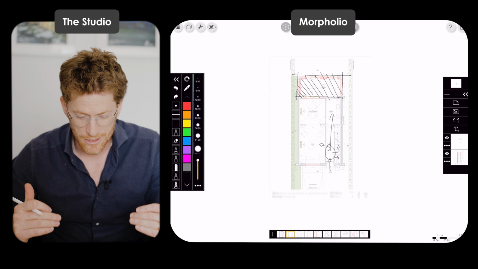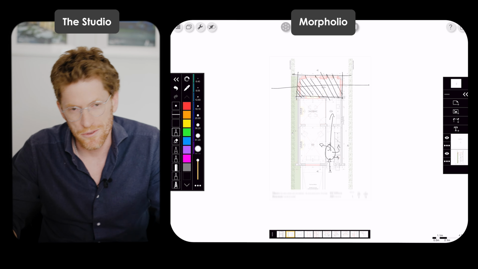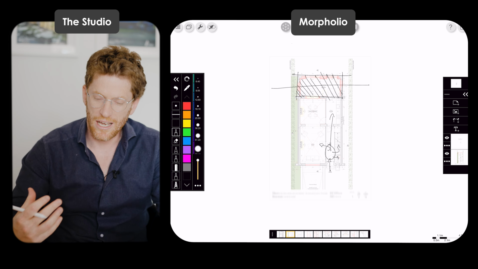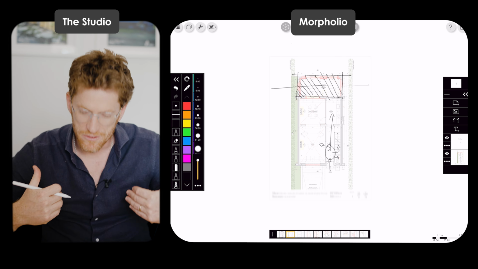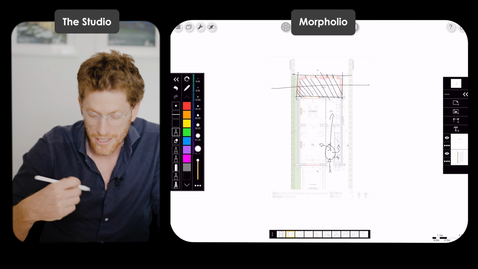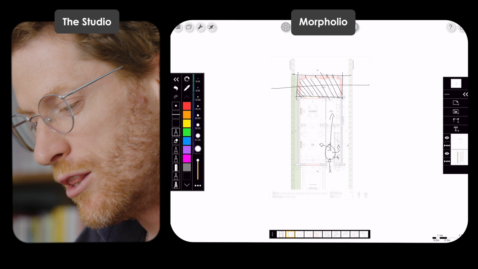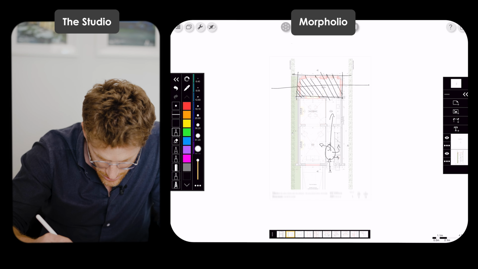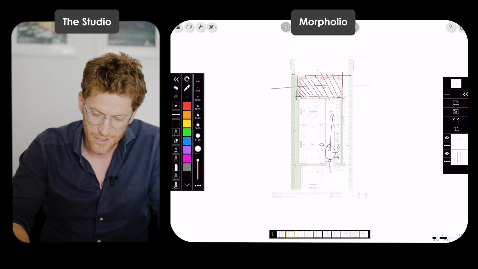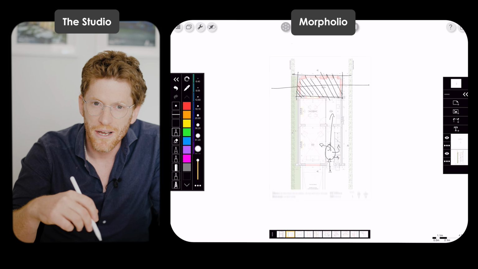So instead of working as a buffer space between inside and out, it's actually working as a barrier between the two. And I love buffer spaces because I think they extend the sensation of indoors into outdoors and vice versa. But in this case, this is just not working. And my clients are now using this space as a storage or laundry area, which you can see is quite problematic because here is their garden, and their garden is a beautiful one with a great orientation towards the south. So this is something we're going to have to address. Let me walk you through the whole project and then we'll come back to the ground floor.